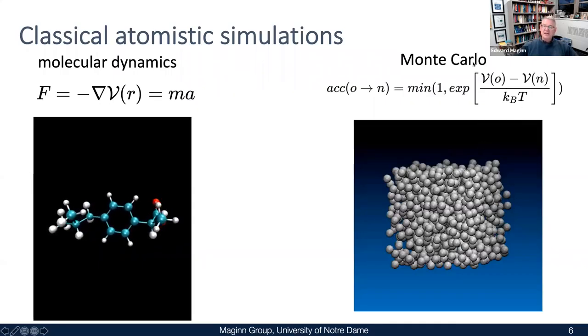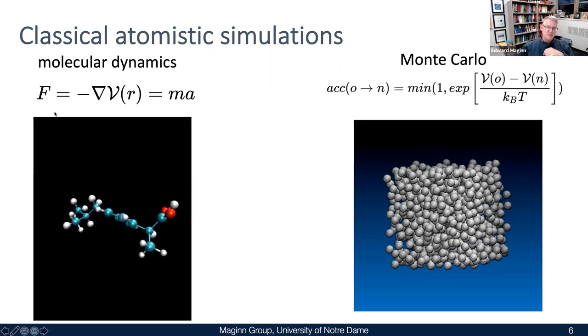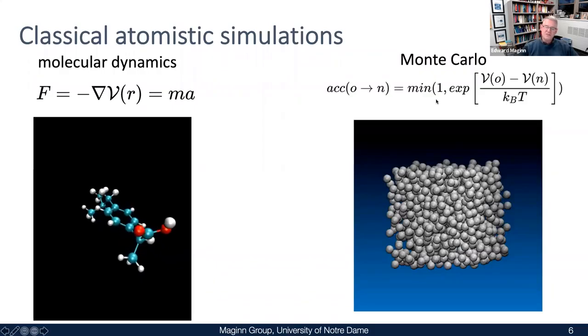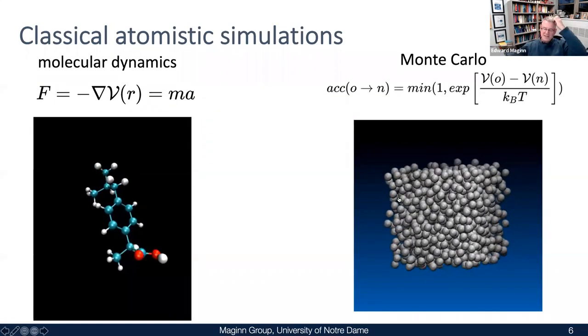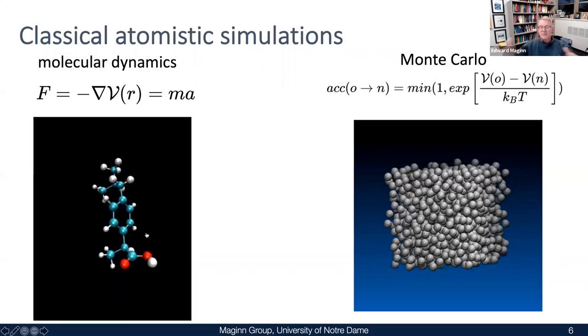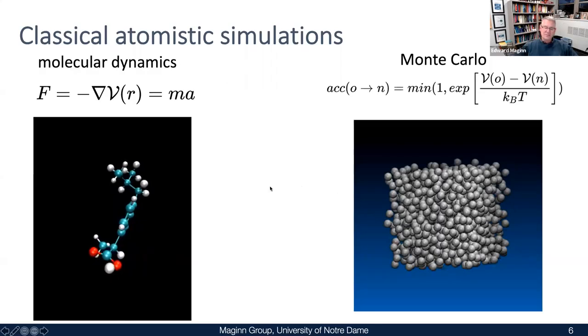You can also use a technique called Monte Carlo, which is different in that it's stochastic in nature. And I won't go into the details, but you still need to know the energies of these configurations. But instead of following Newton's equations, you just make random moves of the molecules and accept or reject them with a given rule that guarantees that you develop a trajectory that has the right probability density. So this shows you kind of stochastic moves of molecules. They don't move as smooth like a movie, but you can still get this kind of sampling and get all the thermodynamic properties of your system, but you don't get the dynamical properties.